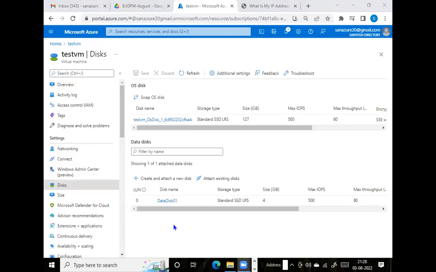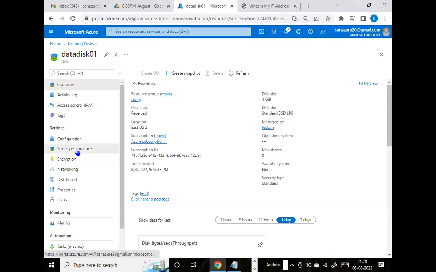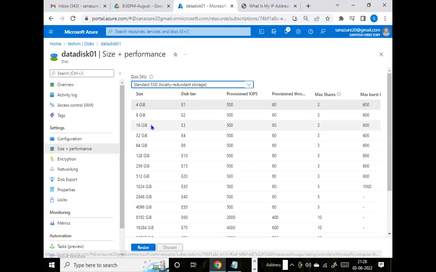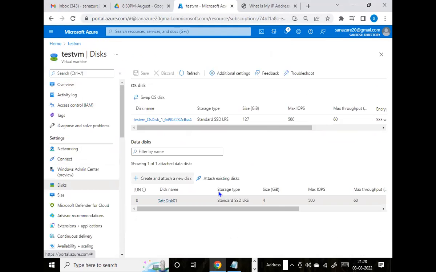చూపిస్తాను. Let me increase the size of the disk. Go to size plus performance. 8 GB. See, now I'm able to do so. Resize. Go back to your server.